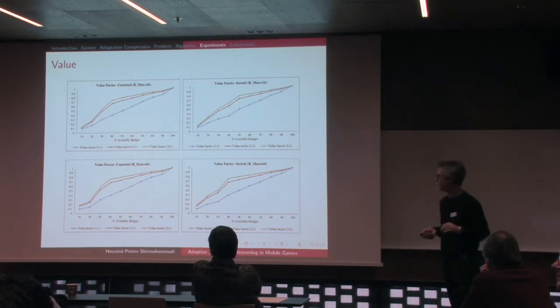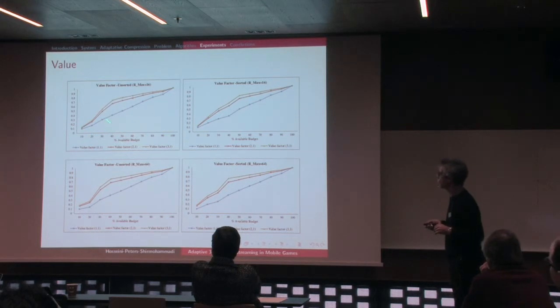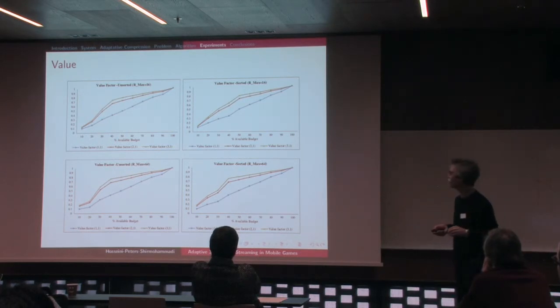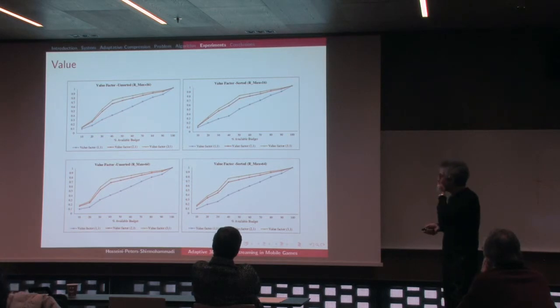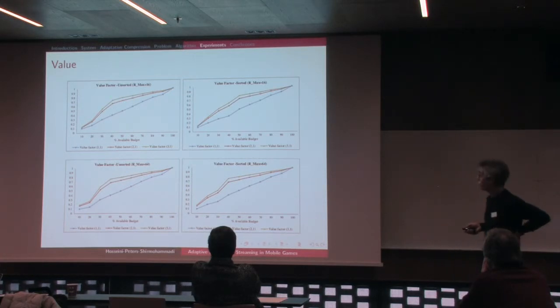So these are the 4 different classes of experiments with unsorted and sorted, left and right, the 16 and 64, top to bottom, and then the blue is the 1-to-1, red is 2-to-1, and this was green, whatever that color is, 3-to-1. So we can see, and this is the available budget, 10% up to 100%. So certainly what's happening here is we're getting more value with the higher ratio. Everything here is normalized, you can see. So we're getting really the most increase in around 30 to 50%.